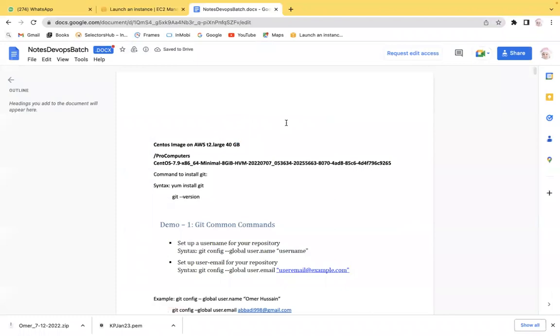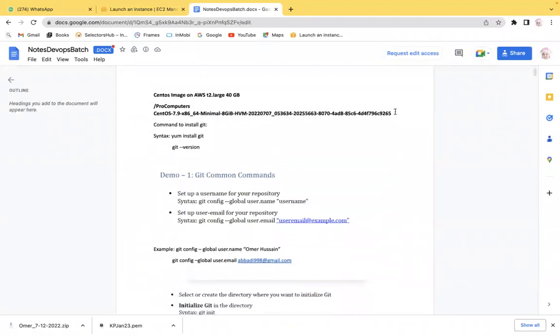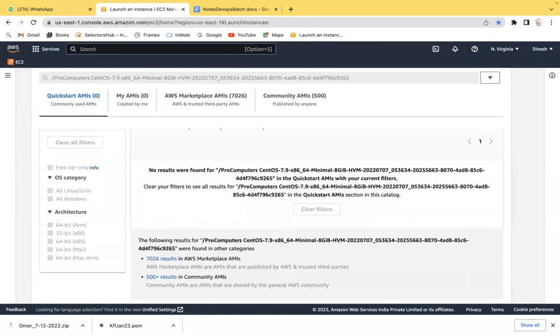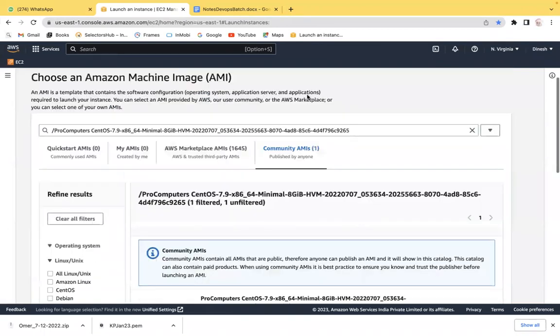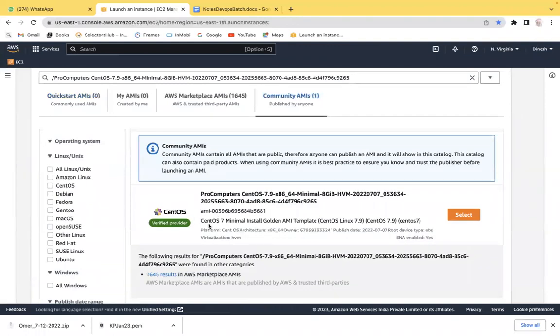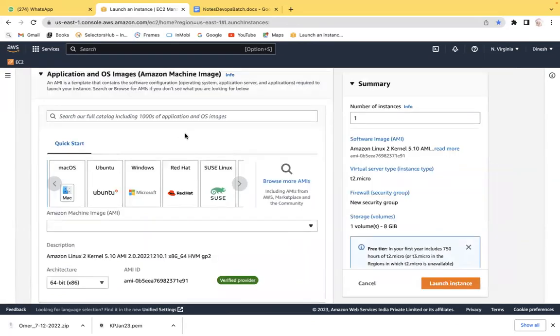Yes. Exactly the same CentOS, you guys can also practice. Let me paste it here and press enter. If you go to community AMIs, I can see one CentOS, right? This is the CentOS operating system that I'm going to use. Click on select. And I have selected my AMI.